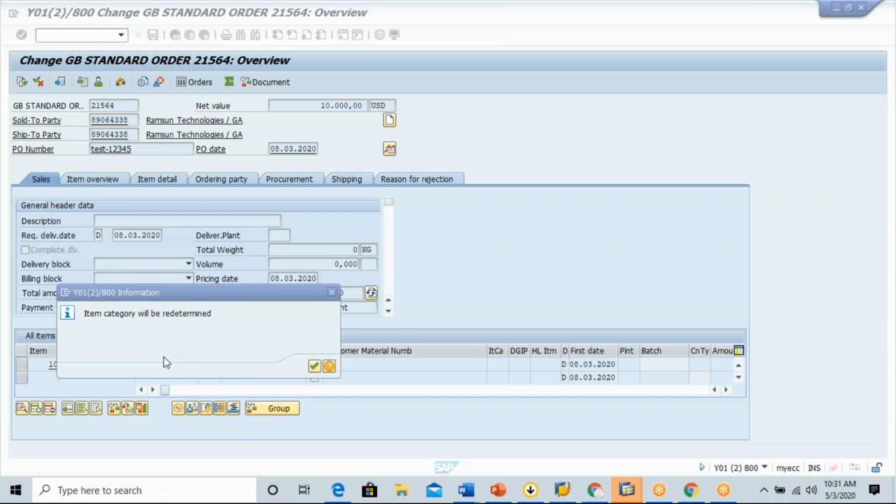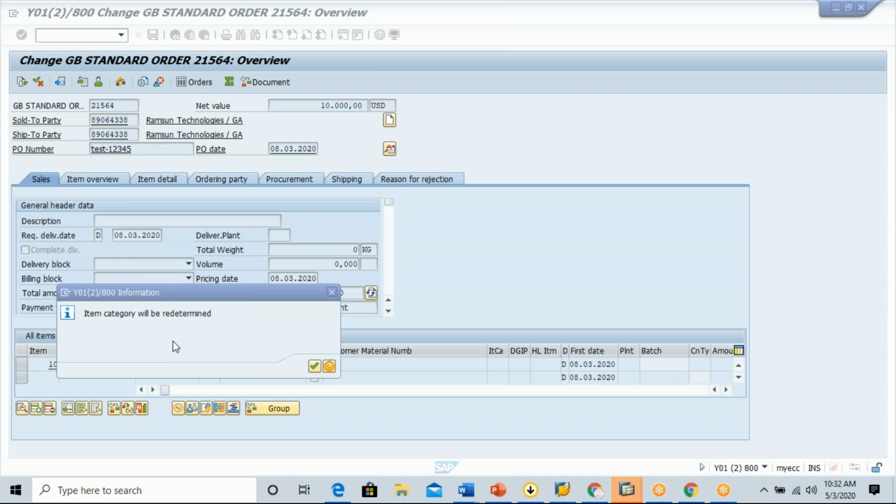So since I changed the material, the system thought maybe the item category group might have changed, right? We may not use the same item category group for all materials. That's why the system is trying to redetermine. If the new material has the same item category group, it will determine the same item category.